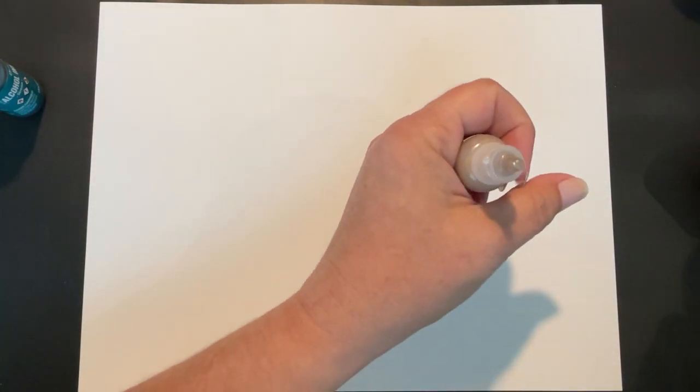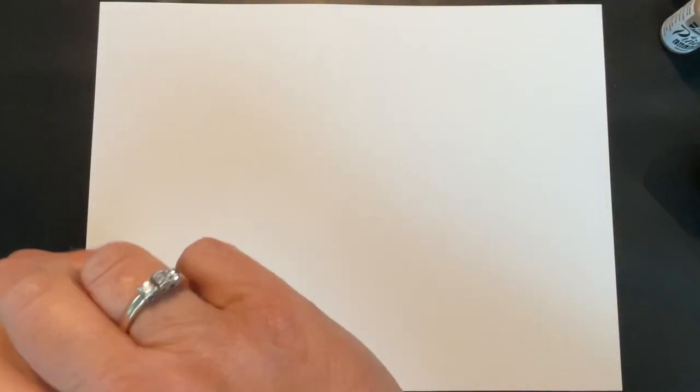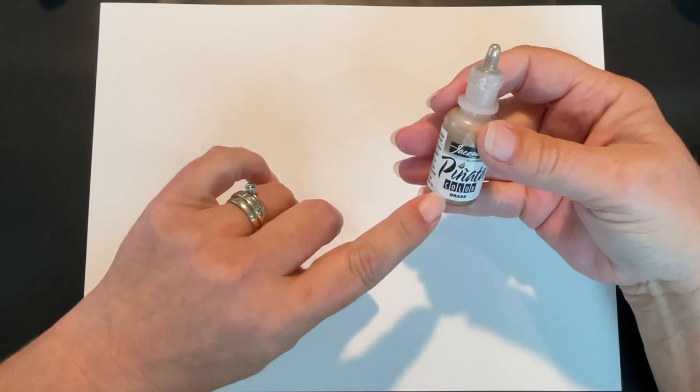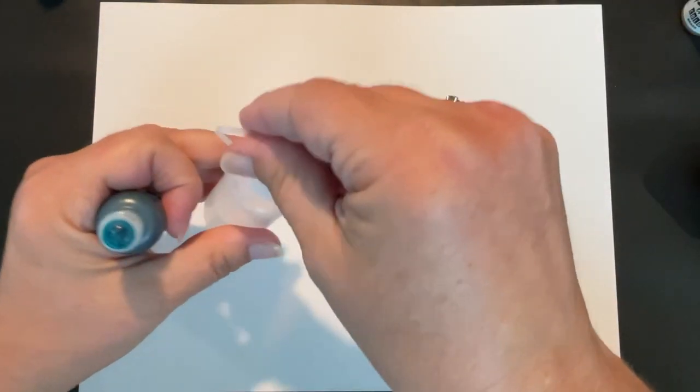All right, so now that I've run on for like 5 minutes and haven't even started yet, and I have not used a bottle like this in a few years now, so we'll see how that goes. I do have a big bottle to pour into one of the needle nose bottles, but this, I just recently bought a pack of the Pinata, I think it was the Exciter pack or something, some Pinata inks, and that was in it, so I figured I might as well use it.